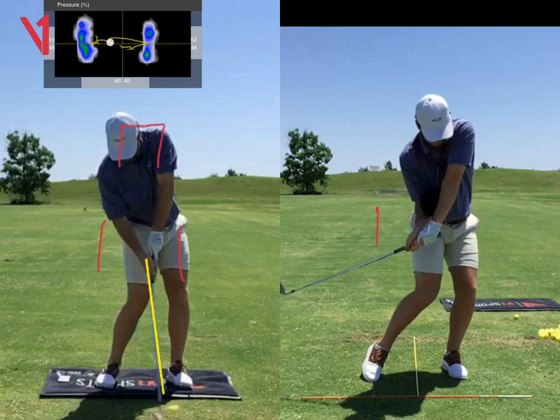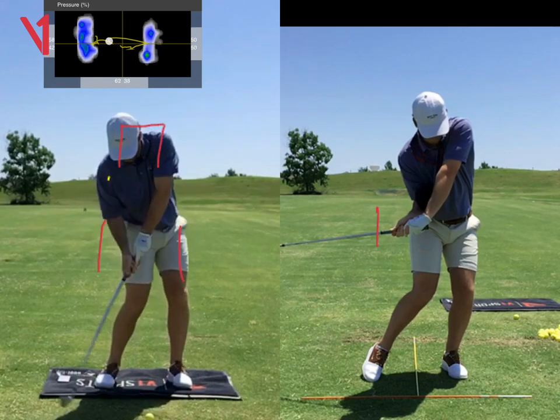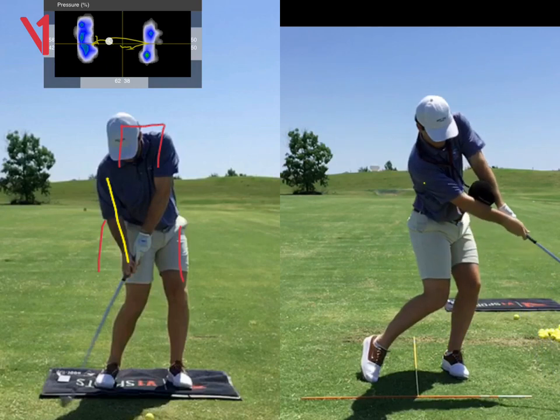And another good tip would be look how early this right arm is extended. We don't really want the right arm to extend fully until after the shot. That's another good way of thinking about it. Through impact, your right arm should still be a little bit bent. It's gradually extending from the top, right? Your hands are gradually getting further from your right shoulder as you're coming down, right? But this right arm shouldn't fully extend until after you hit it.